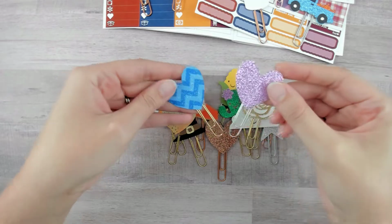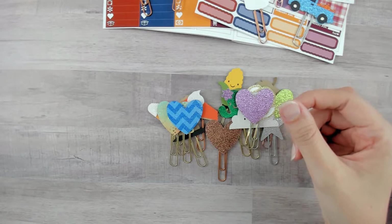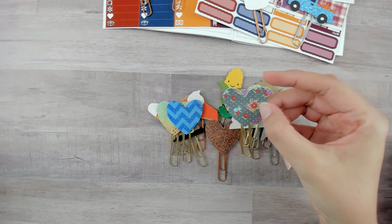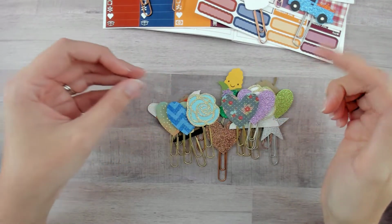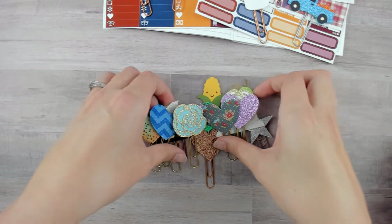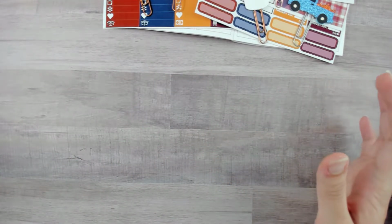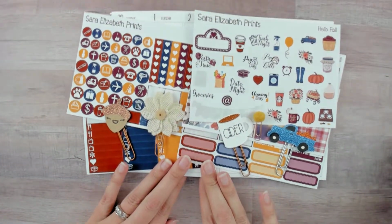And we've got some others here, so I'm just going to quickly show you guys those so I can get to planning. But some of them are hearts. I just featured the lavender heart too. I was like, oh yeah, that needs to be in there. And then the floral, which I think is cute for the fall floral spreads I've been doing. And then this blue and gold. So those are all going to be relisted with our new listing photos and restocked. So those will be available as well in limited quantities. Whatever I have is what is going to be listed. So let's go ahead and get started planning.